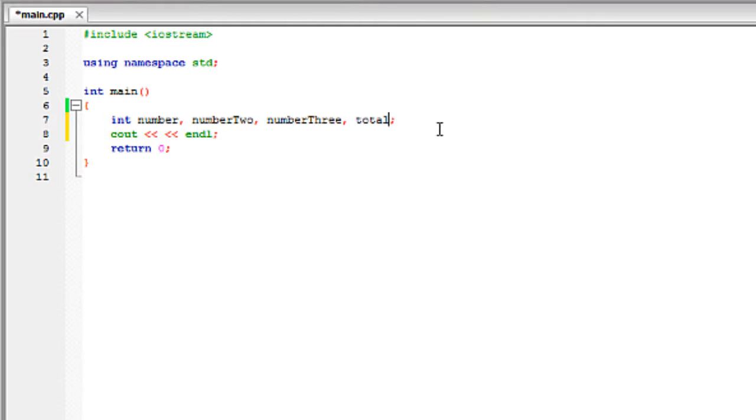None of these variables have values, so we'll give them values. Number equals 10, semicolon. After each line you put a semicolon to let your computer know that you have finished that line, as shown here, here, here, here, here. And of course you do all your work between the brackets so it knows to run it. Because if you do it outside, you'll get an error, and errors are no good.